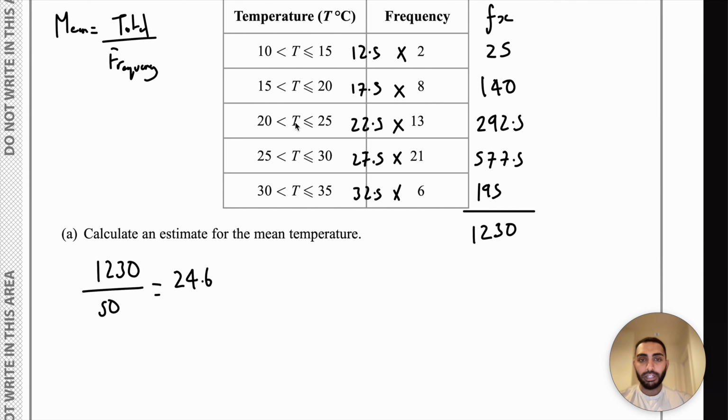So that wouldn't be my median because firstly, we don't know what it would be. We don't know exactly what the values are. Secondly, if we look at all of the frequencies, there's a total of 50. So our median, because the median is in the middle position, the median would be in the 25th position.